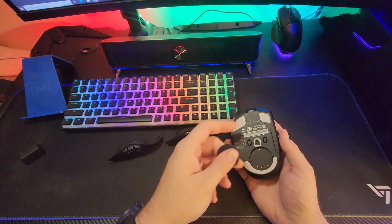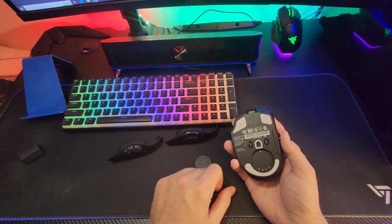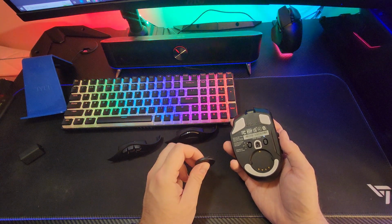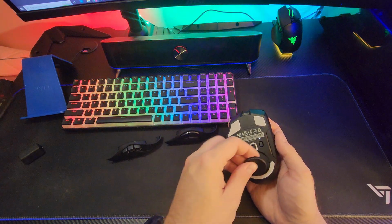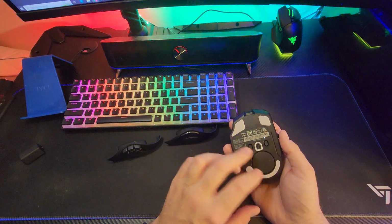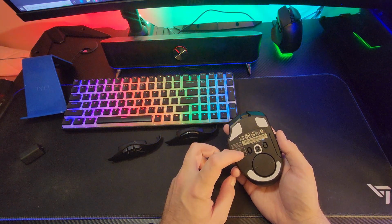You know what you're thinking? Just use that one. Nope, not a thing. Can't, because it's wireless charging. Doesn't have any ports or anything, doesn't have any contacts. It's all wireless. Oh, I don't think I mentioned it, but it is Bluetooth, and it does have what they call the Hyperspeed Wireless, the 2.4 gigahertz USB.